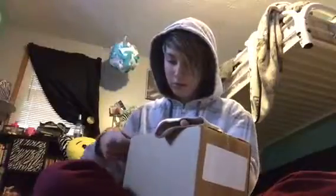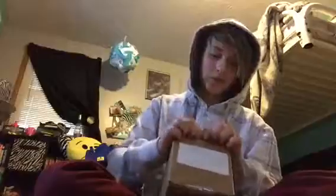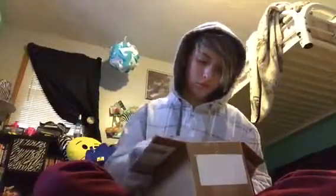I'll give you guys the first peek — this is just a regular box. If you guys are going to be using a knife, just make sure you are with an adult so they can supervise you with the knife. The first thing inside is just the order form with my address, so I'm not going to show that, and then there's paper. I feel like these guys package really well.